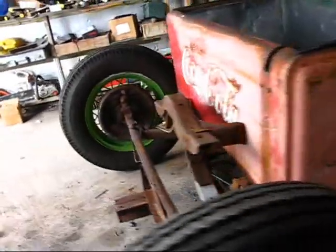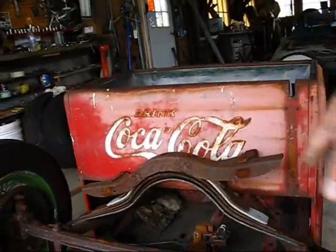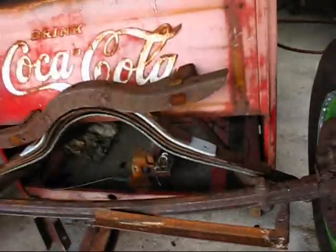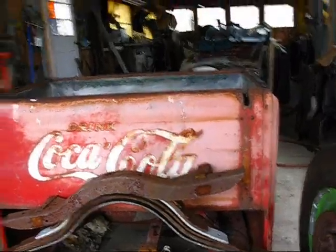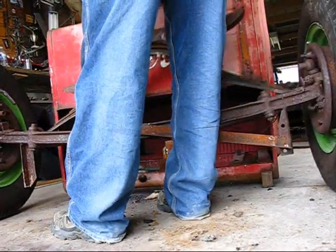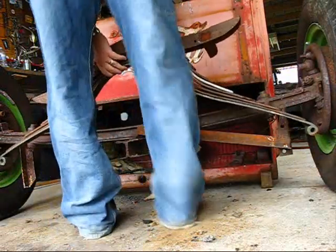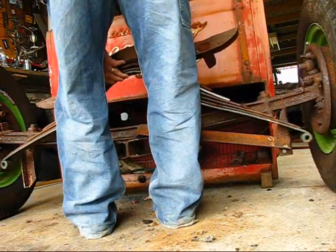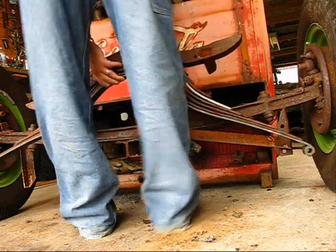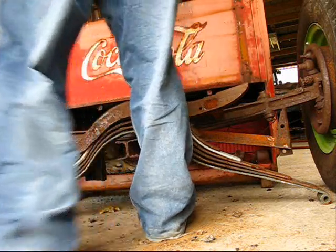It would be up off the ground, and this axle would be back here — this spring would be back here behind the axle. And all this extra metal right here I'm going to cut off. I wonder if I can get a better idea of how that could look if I just set it. See, that's too low. That's about where it would sit, and the box would be sitting back more. Hard to get it just right though.